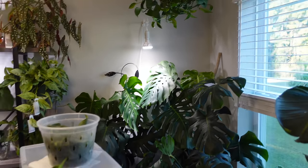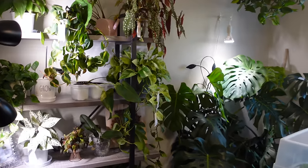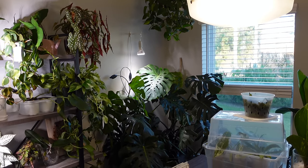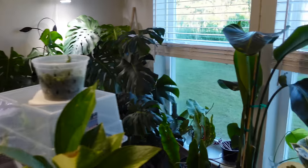Because I feel like I have so many grow lights, it's impossible for me to give the best light to every single one of my plants. But the monstera will appreciate some sort of light from above. That is better than nothing. And you can see most of the plant is in the dark, especially now in the evening.